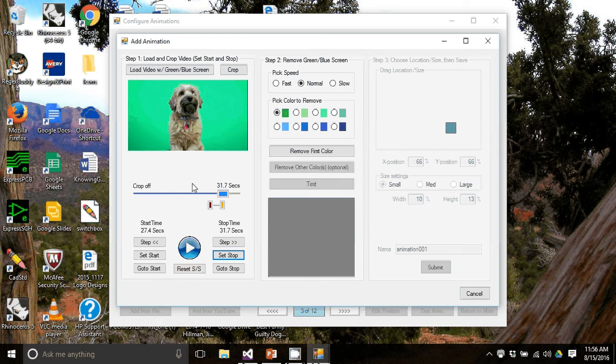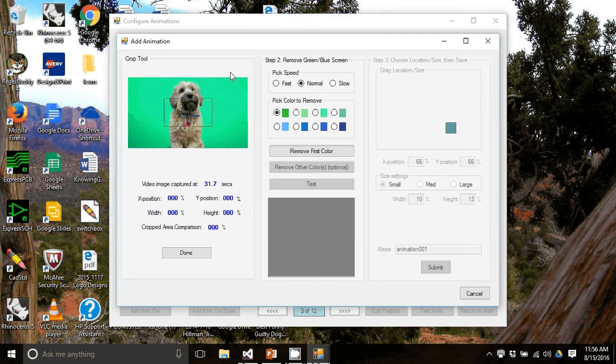So I am happy now with the clip that I'm going to use of the entire video, and I'm going to show you the crop option. Hit this button, crop here. A rectangle will appear in the middle of the screen. Click in the center of the rectangle and it shows you the grabbing areas for you to change the size of that box through a mouse click and drag. Okay, when you're happy with that, you hit done.